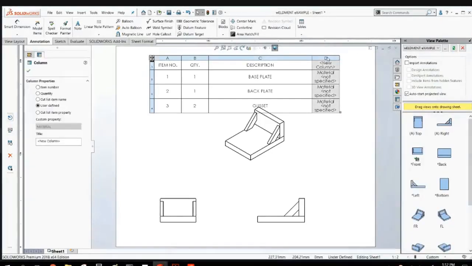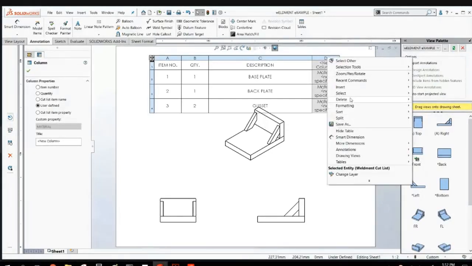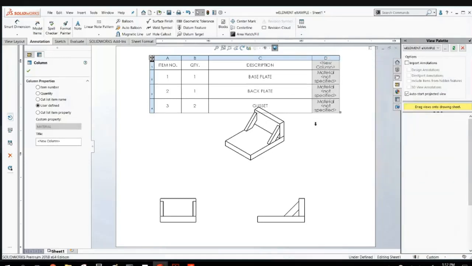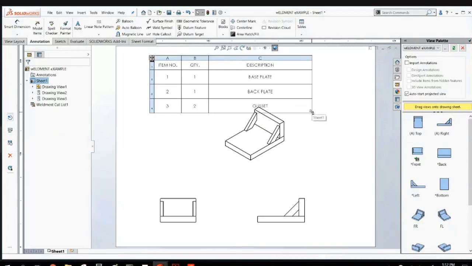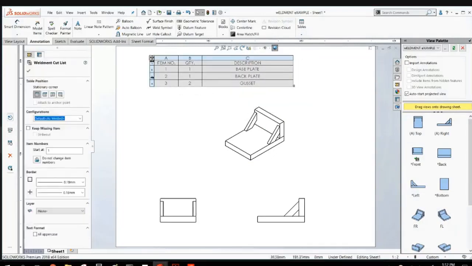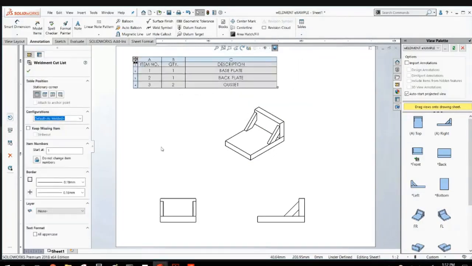If you don't want to have it in there, you can just right click on the table. Try that again, right click on this column. And I get a choice to delete the entire table or just the column. I'll just delete the column.